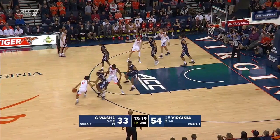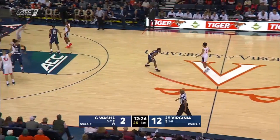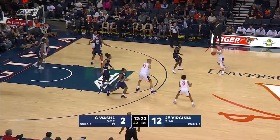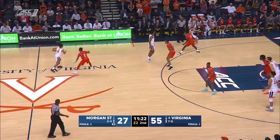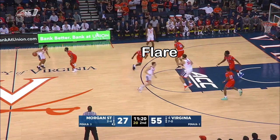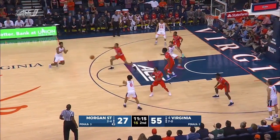But personally, I'd much rather see Jerome keep the ball, let Clark flare to the corner and have Hunter sprint into a ball screen for Jerome. In making this video, I watched the vast majority of Virginia's half-court offense this season and found just one instance of the flare screen ball screen concept the Blazers use. Notice Huff sprinting to screen and the great spacing from Virginia.